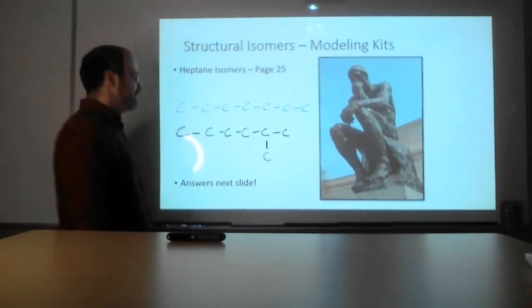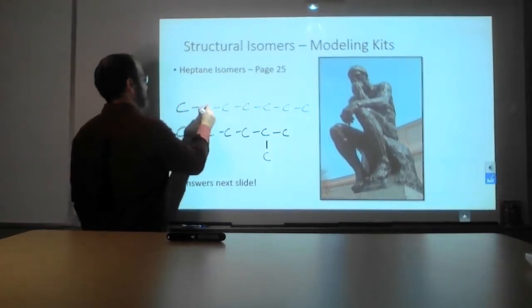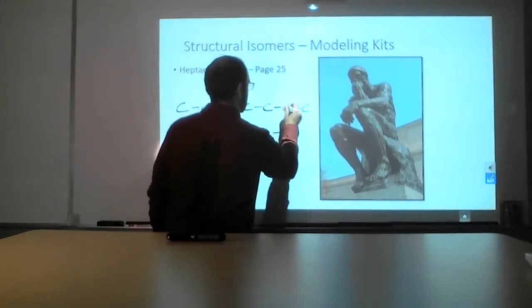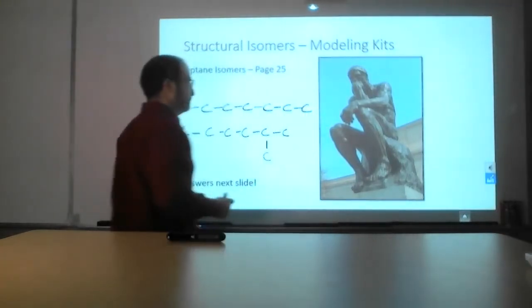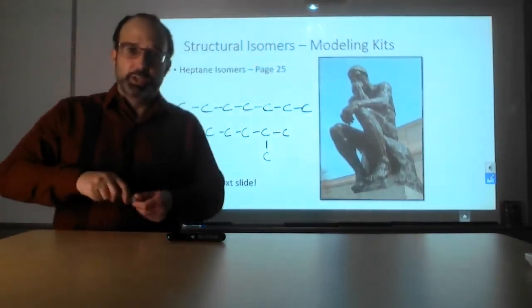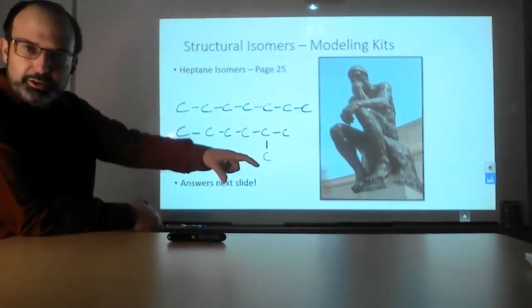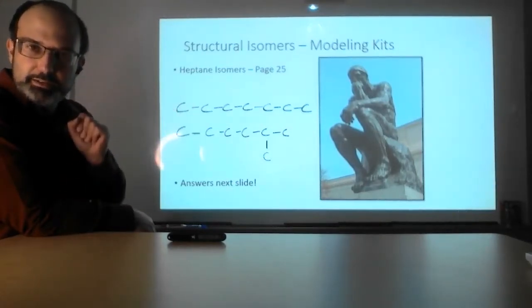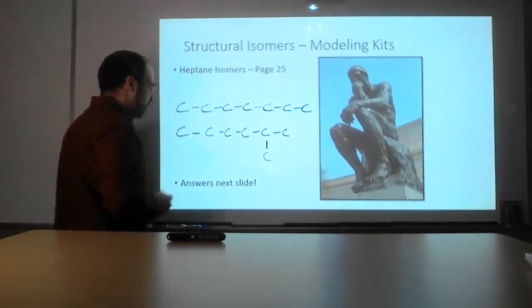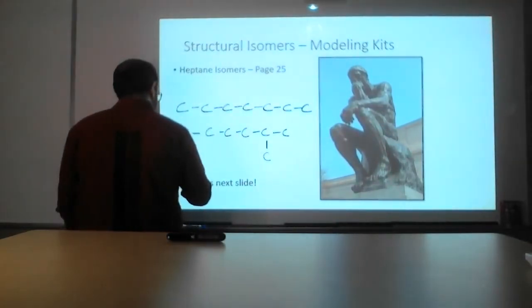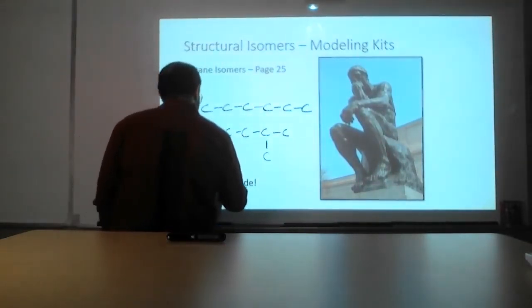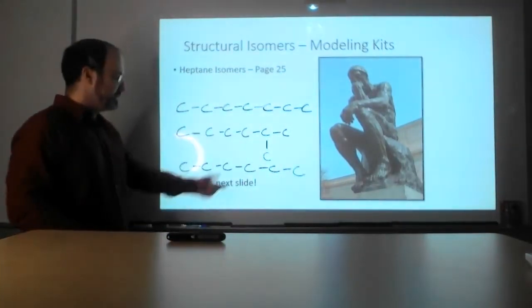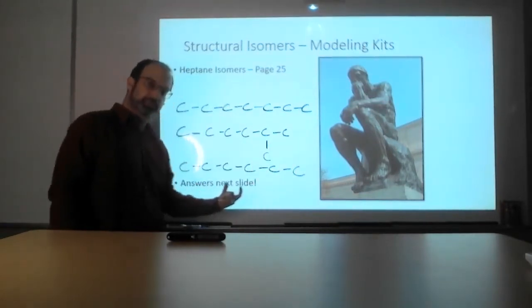So I test each one after another. Let's make this a little darker so we can see. Okay? So we attach it here in the middle. That looks new, right? Like I can't rotate this to make the first one again. What happens if I put it somewhere else? Okay, here we go. 1, 2, 3, 4, 5, 6. And I'm going to take this one off, and I'm going to put it somewhere else.